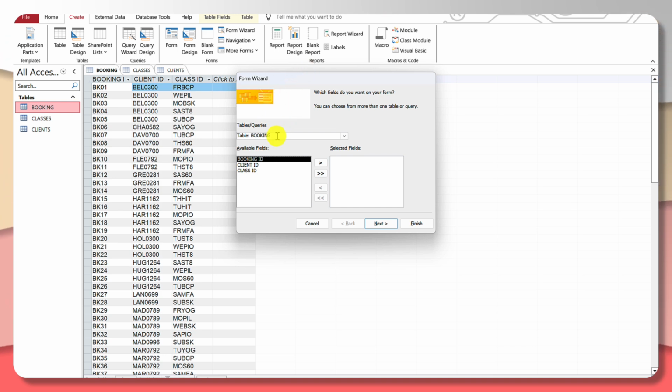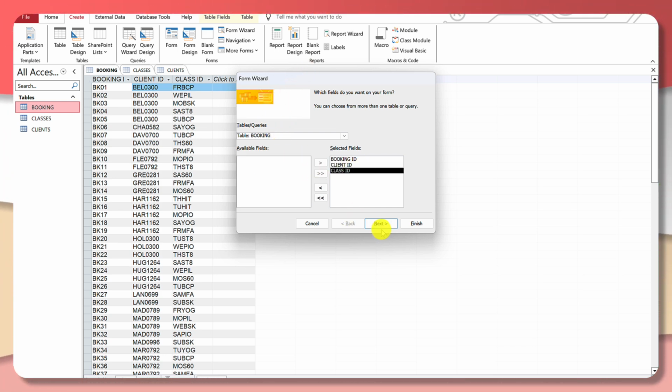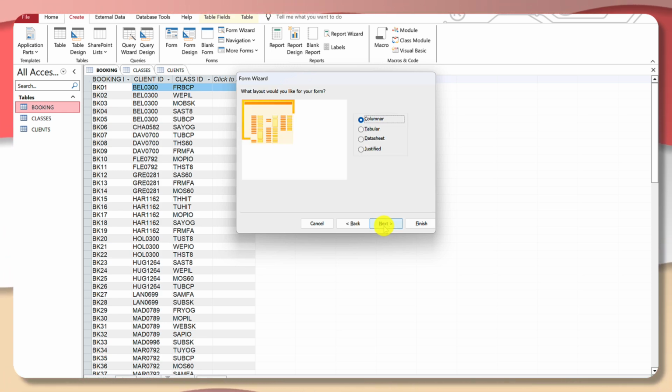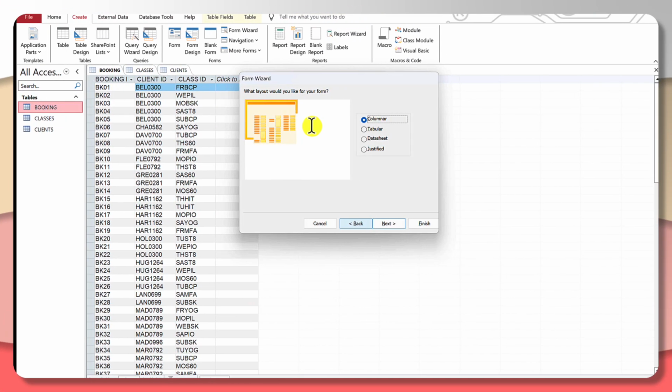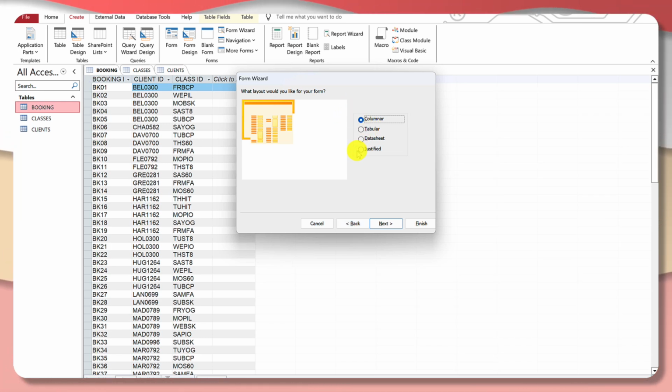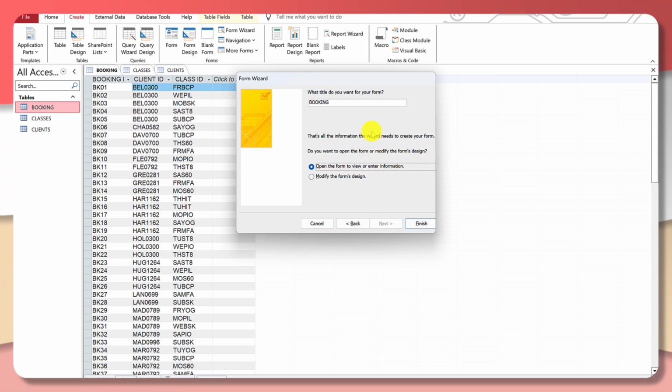And while you open the Form Wizard menu, you just select everything to the selected fields and click Next. And this should be a simple columnar form because the question doesn't really say what kind of form that we can create as long as we just create a form for the booking table. And I prefer to create the columnar design.